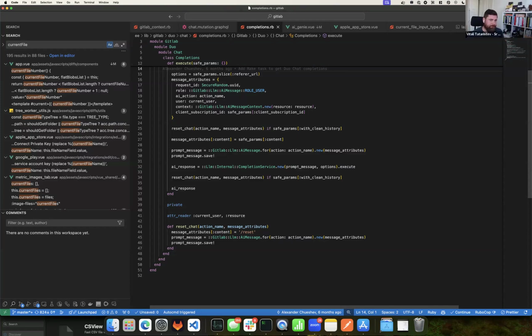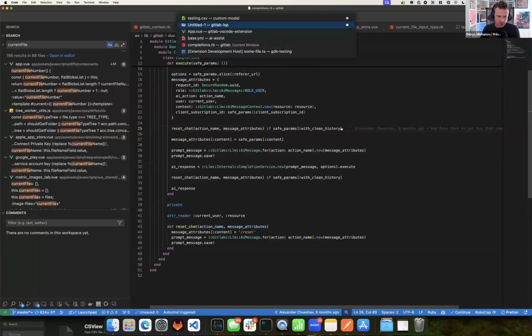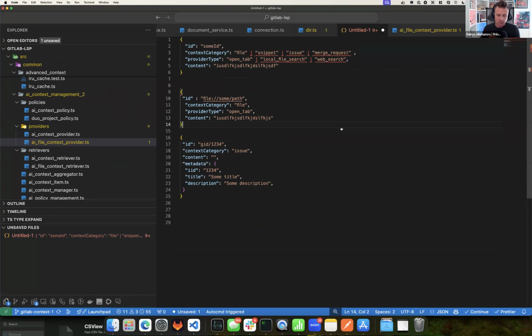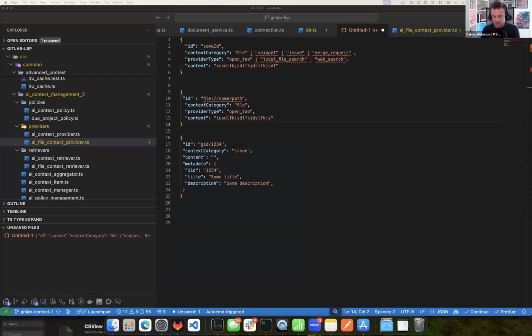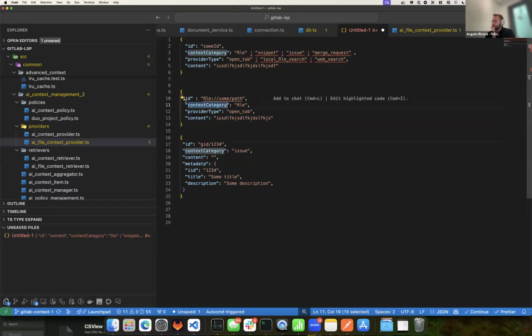So considering we spend a lot of time brainstorming now, would it make sense for us to just think about how we can design and architect this, considering these use cases for issue and merge requests, whether it's better to do it on the client and send it all the way to the monolith, to the API, or no, it's going to be huge. So, all right. What we need to do is just figure out for now the bare bones of what we can get with this AI context item, and think about how we can make it extensible.